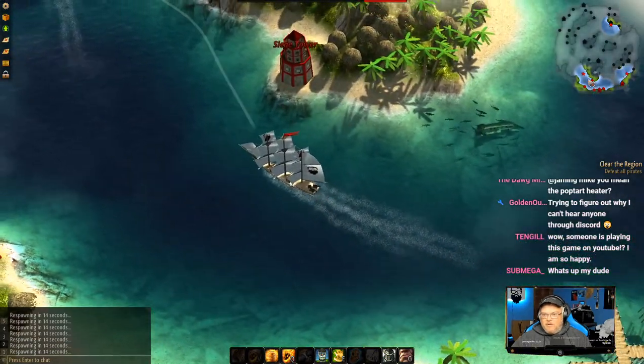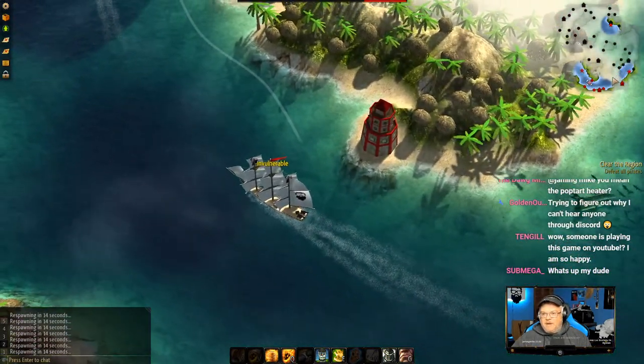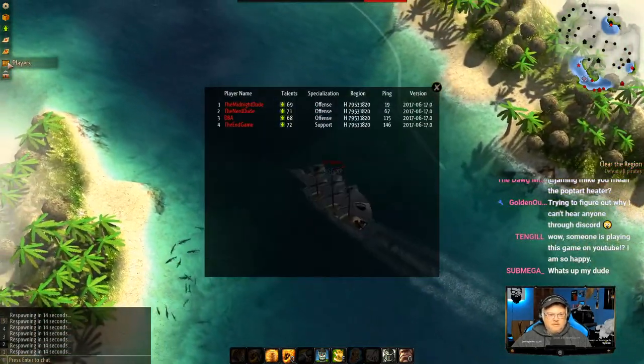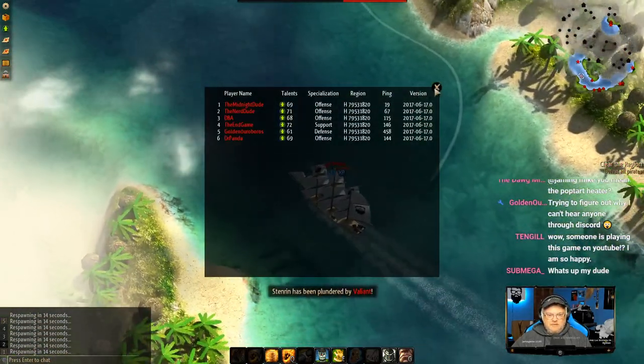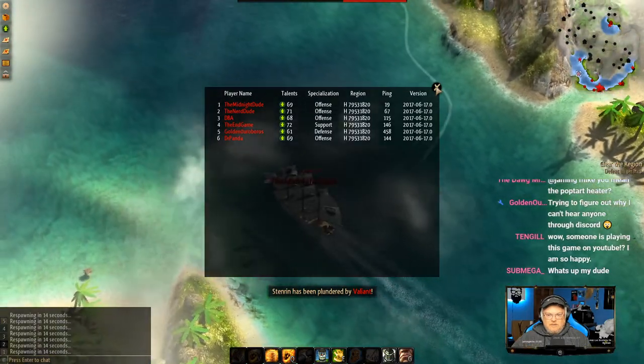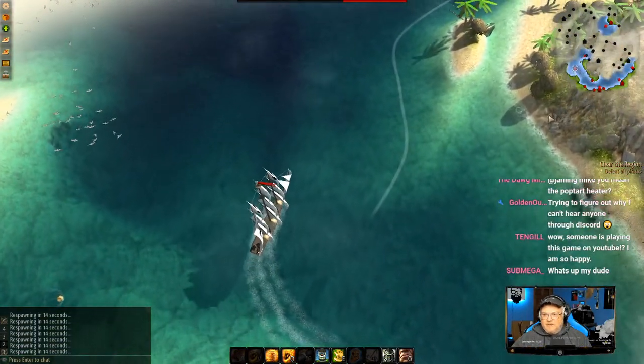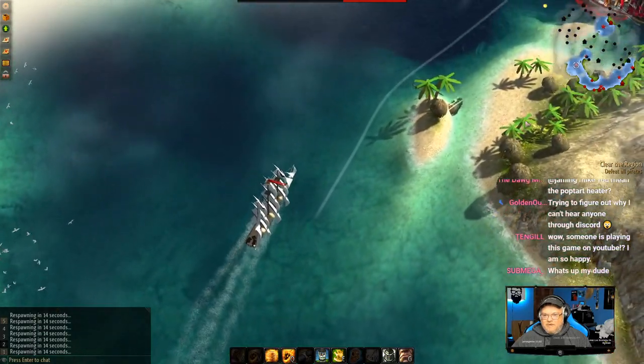What happened to all of our players here? We have 1, 2, 3, 4 on the map. That's it. Where's everybody else? I'm dead, so I don't know. We should have 6 on the map. Oh, good. They're going after that town.